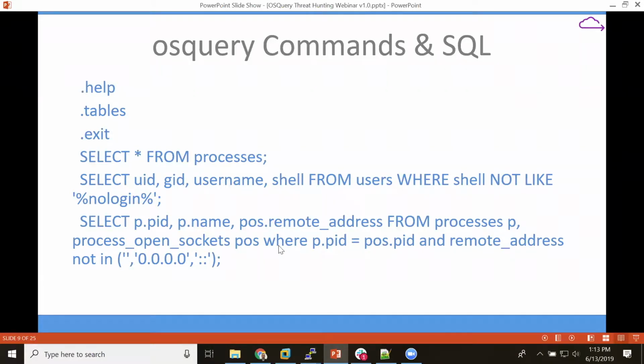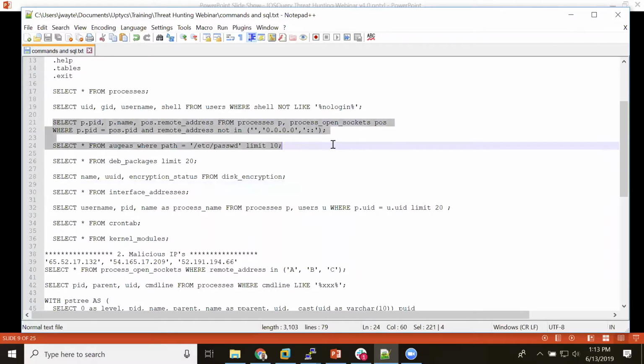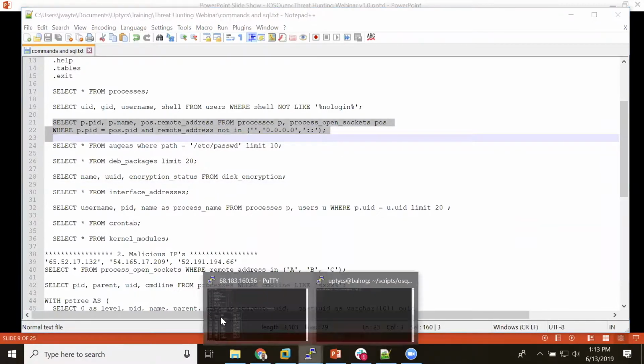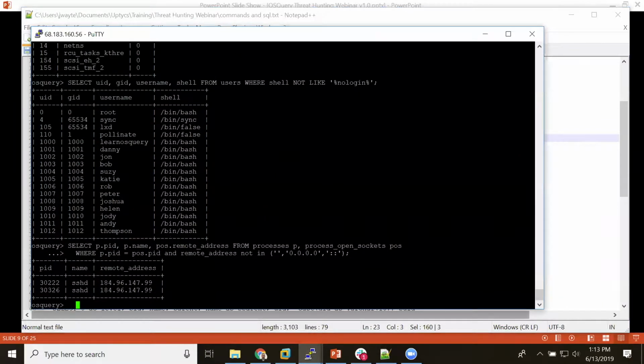So we'll be able to look at all the processes that are connecting to machines that are not the local machine, the loopback 0.0.0.0. So if we run that query, it shows us all the connections and what the remote address is along with the process name.